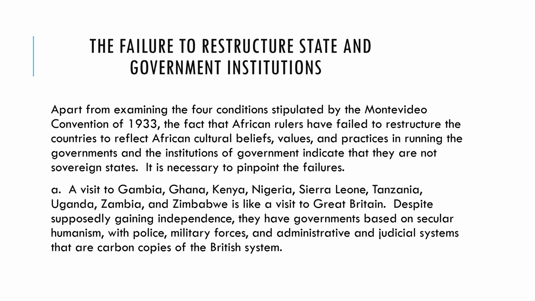Okay? A visit to Gambia, Ghana, Kenya, Nigeria, Sierra Leone, Tanzania, Uganda, Zambia, and Zimbabwe is like a visit to Great Britain. Despite supposedly gaining independence, they have governments based on secular humanism with police and military forces and administrative and judicial systems that are carbon copies of the British system. So you feel like you are in Britain even though you are in Africa.